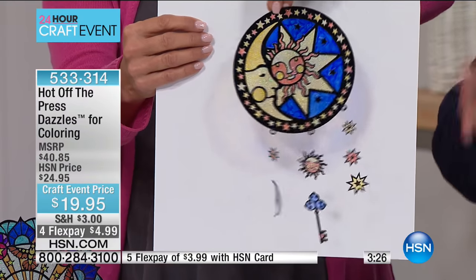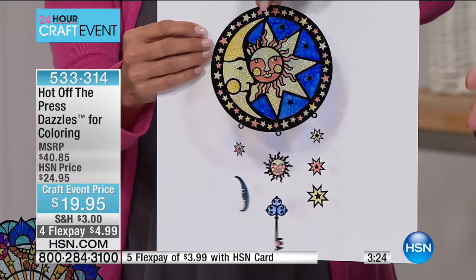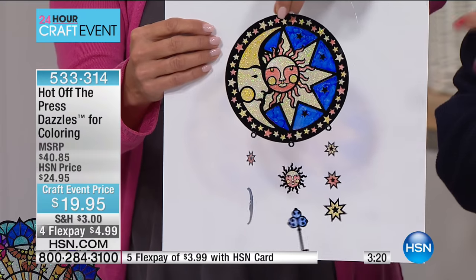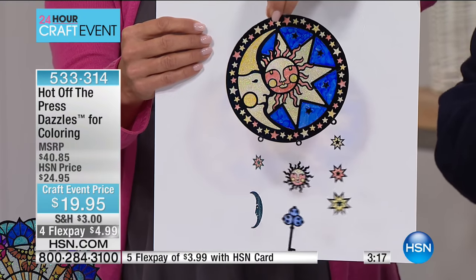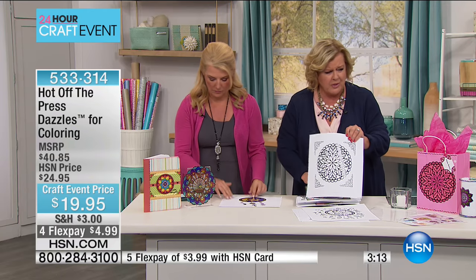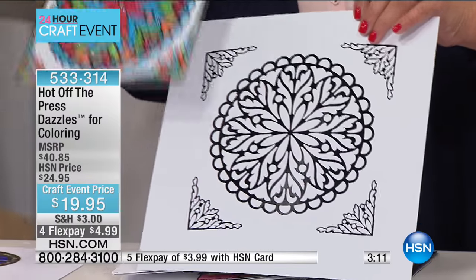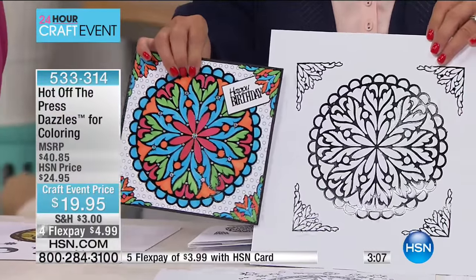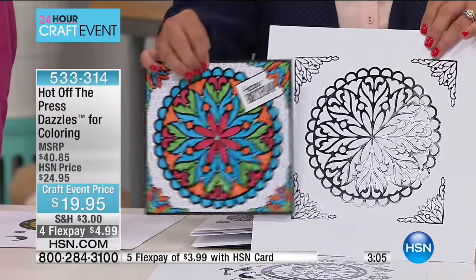But look how gorgeous that is. Imagine that on a scrapbook page. Imagine that on a craft project. In a window. Or in a window, or even cutting these up and using them as pieces for cards and scrapbook pages. So here's another design, which I think is absolutely beautiful. And you're going to get the 5 8 by 9 inch designs. And that's going to allow you to create gorgeous finishes like that. How beautiful is that?